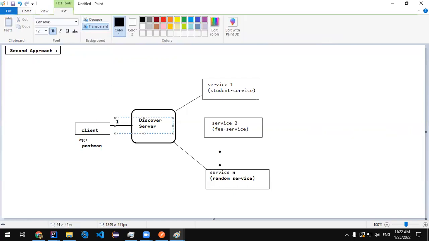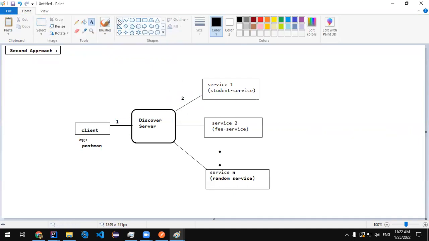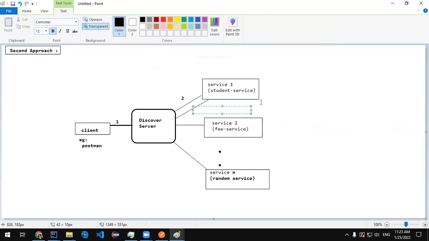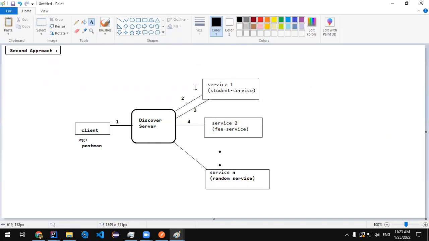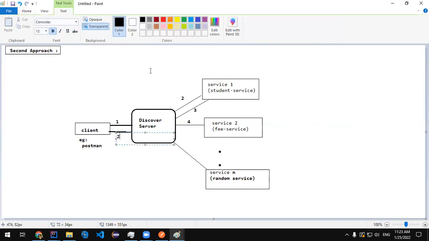So that's going to be first, then 2, and see, student service was using some features from this, right? Internally, it was calling something, fetching some record from fee service. So it goes 3, then 4. Response gets filled up, and discovery returns the response here. That will be the student DTO, which contains both.